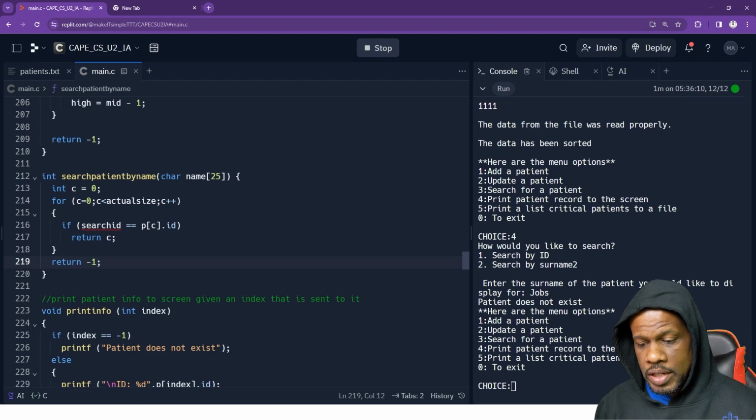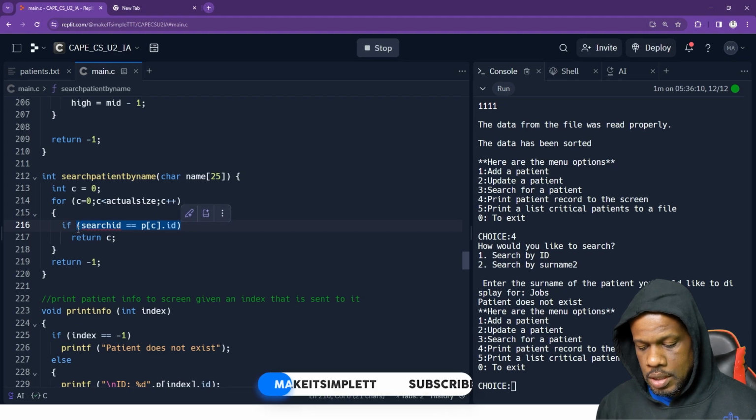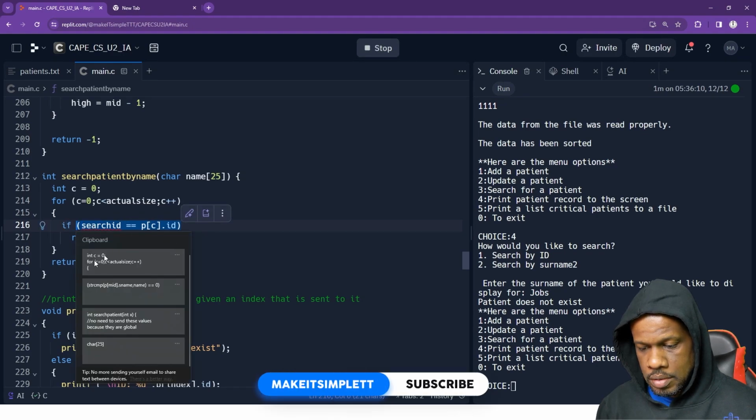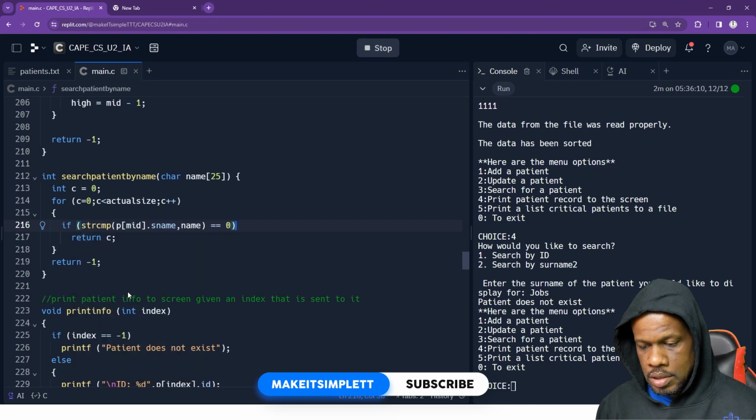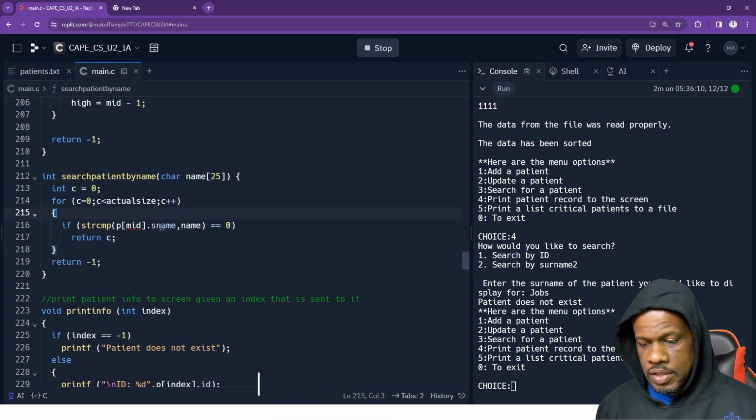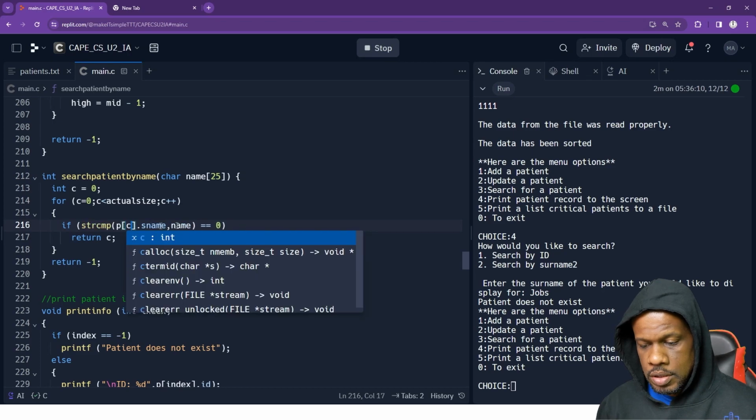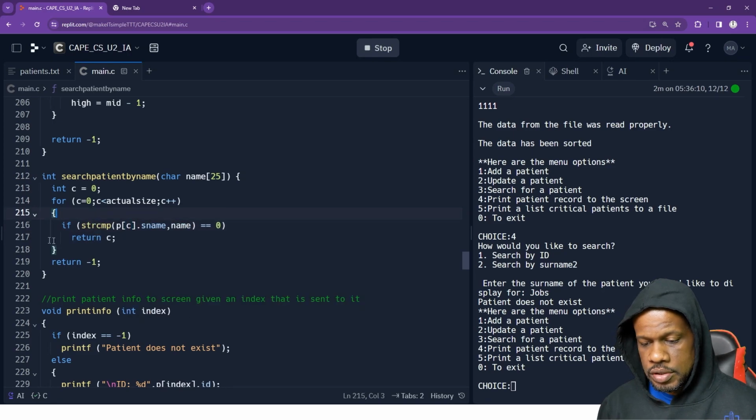So now I have a loop that's going to go from zero to actual size, and all I'm going to do is take the string compare and check to see if the surname and name match. P location C.surname. If they equal 0, return 0, else return -1.